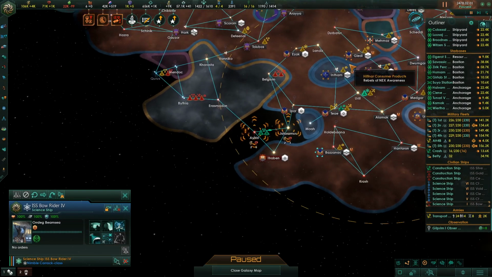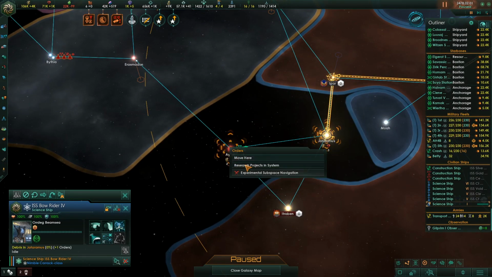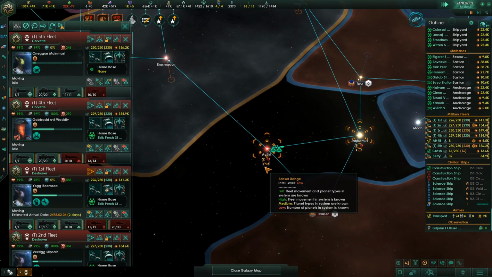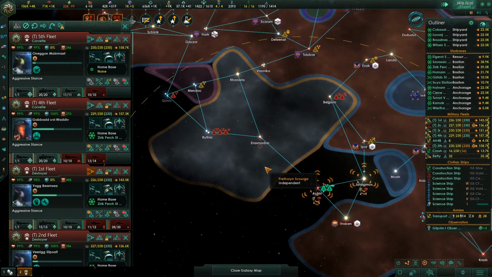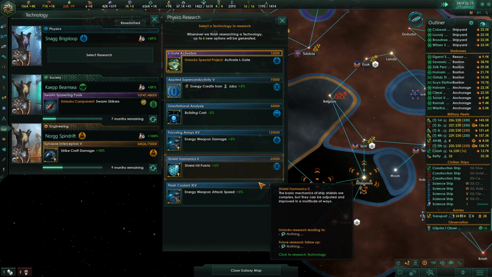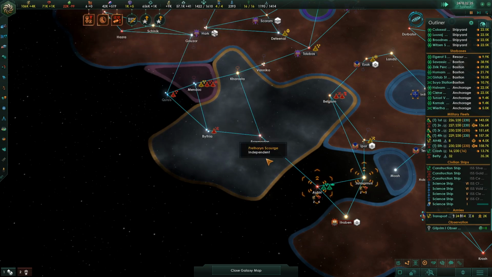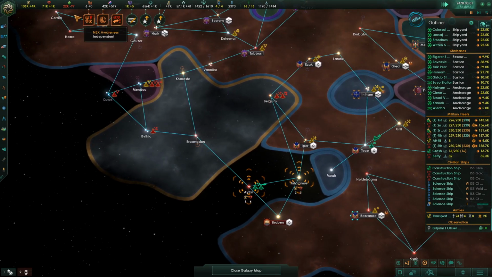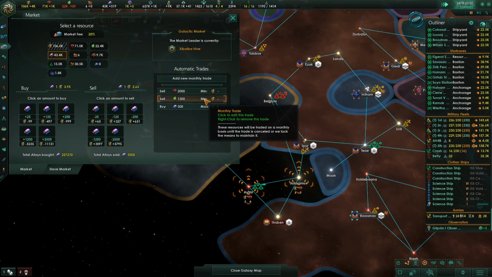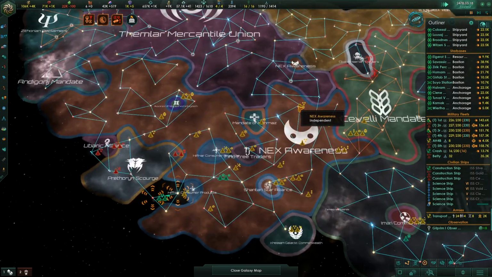What's the nearest thing here? Right there, perfect. Come down here and do that. Research that. Steal some of their tech. Okay. Technology conceived. Energy weapon. Attack speed. Let's get that caught up with the damage. Let's fix this since we're selling that stuff. Oh, goodness, okay.